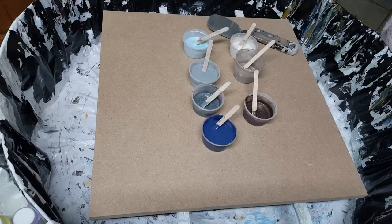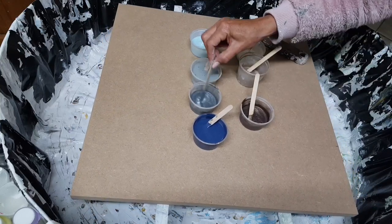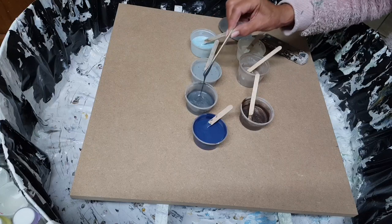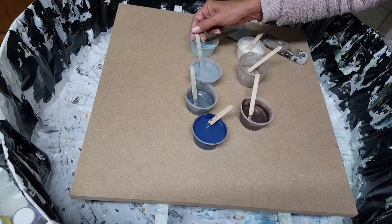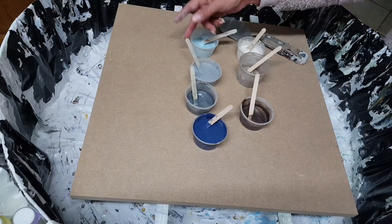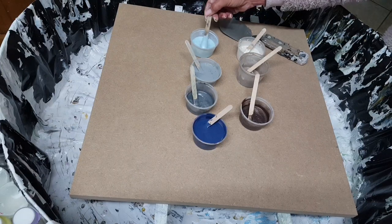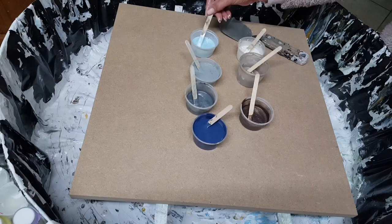The colors I'll be using are Payne's Grey by Iris. This is a gunmetal pearlescent pigment. This is a custom grey using black and white from Iris as well. This is a colour by Cadence. It's a pearlescent colour, a baby blue.